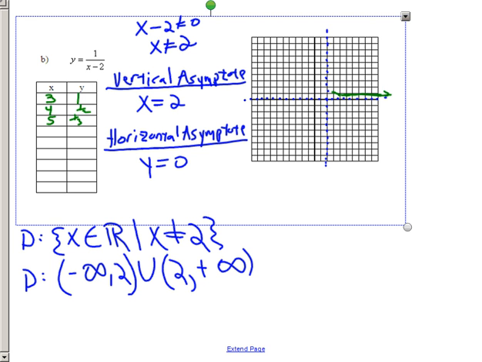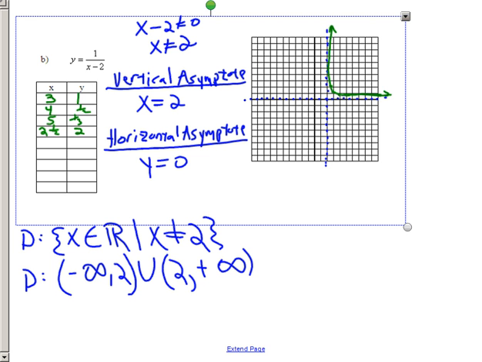Likewise, we could pick a number like 2.5. If we pick 2.5, 2.5 minus 2 is 1/2. 1 over 1/2 is 2. So we can see as we get closer to the vertical asymptote, the numbers just get larger and larger. Check another number if you'd like. Plug in 2 and 1/3. 2 and 1/3 minus 2 is 1/3. If you flip 1/3, you get 3. So as you're getting closer to 2 from the right, the outputs are getting larger and larger. Please keep that in mind when we get to chapter 2. That's how we're going to be able to define what a vertical asymptote is using limits.